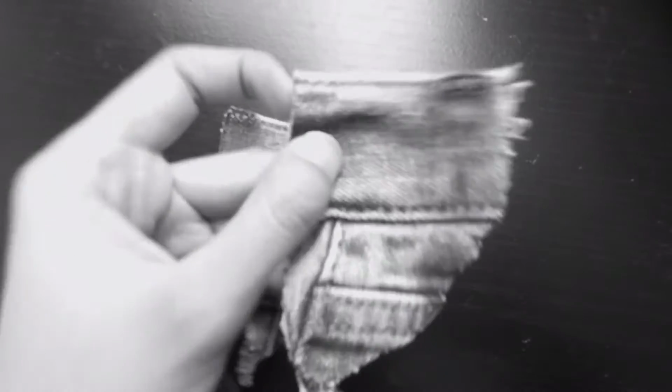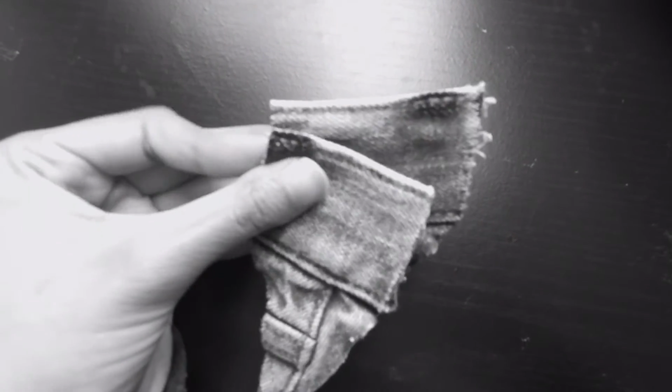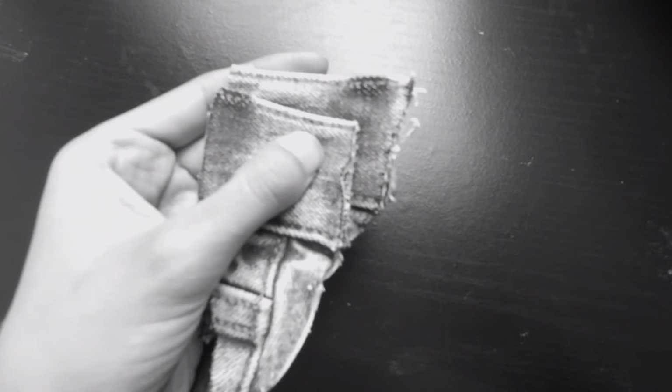What I later learned from this was that you need to measure from the edge on both front and back and match those marks, not just measure in from the front like I did here. This is why the jeans ended up still being too tight. I had cut more than I thought I did.